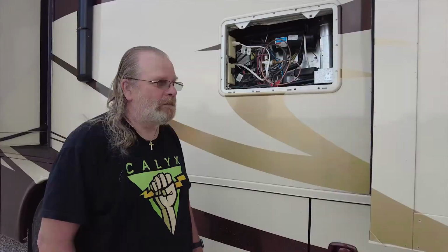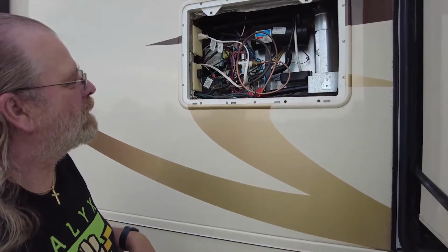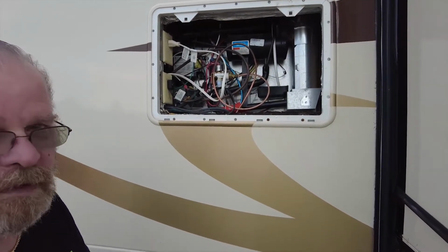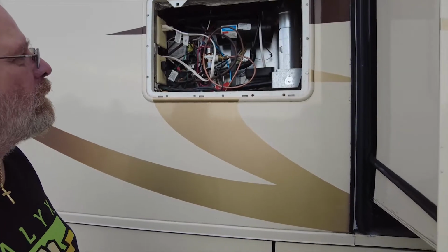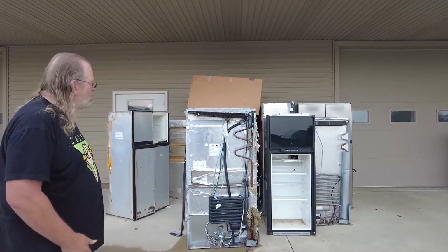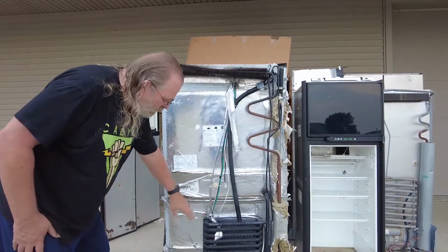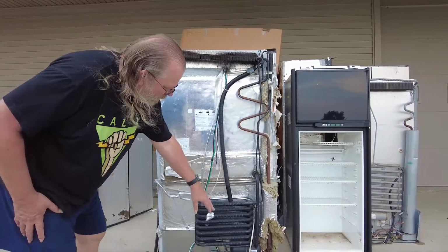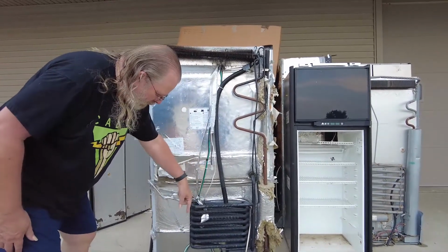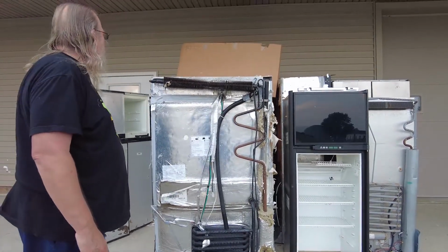Come on with us. This is Bullwinkle's refrigerator. It's a little bit taller, and this is a propane electric, and a lot of people worry about fires, and they've burnt a few RVs down, so we've come here to fix it. So this is like the refrigerator graveyard, right? And what you got here, this is the back of the refrigerator that goes on your coils, and then this is the heater tube that heats up the ammonia gas, and it comes up here, condenses, goes back down, cools, sucks the hot air off the fridge, and makes cold drinks.